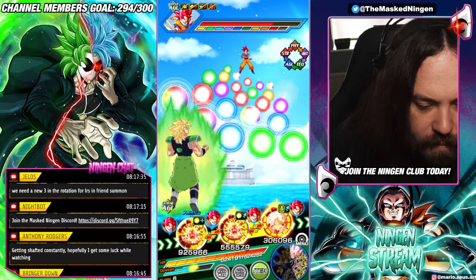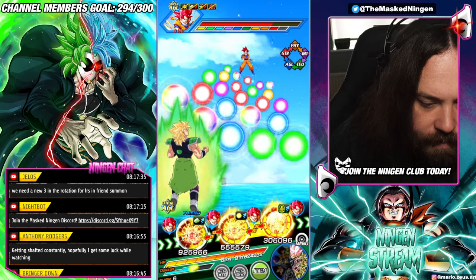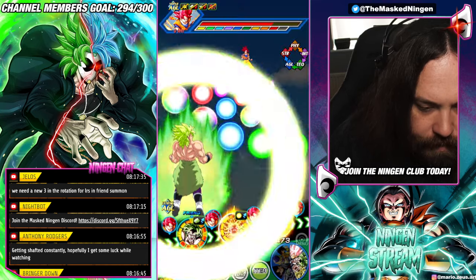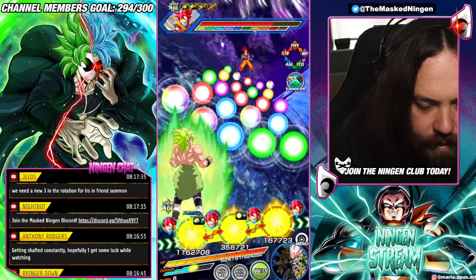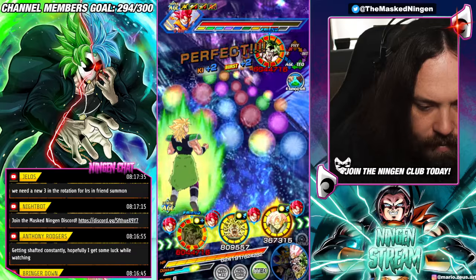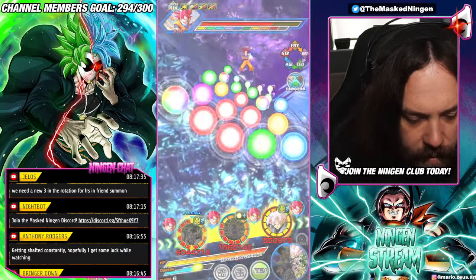Probably should transform the weaker Broly, really. Although, yeah, the friend one has had the most stacks. So, I guess we'll transform the friend one. Because, of course, his buff to extreme units means we'll be buffing the Broly trio as well for the next rotation. So, let's go for these. And then we can get a couple of rainbow orbs for Rose at the end here as well.